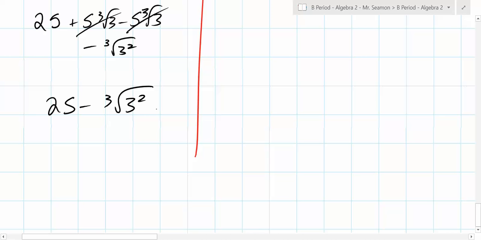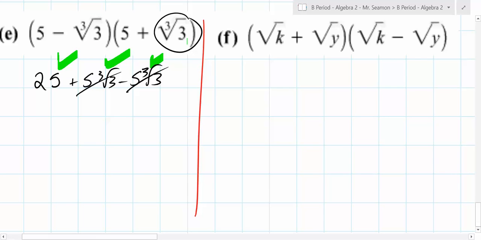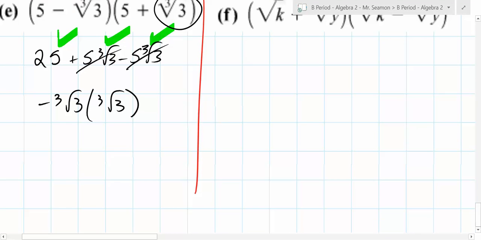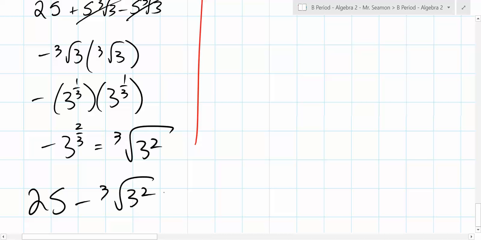Wouldn't that just be 9 and then be 18? No, because the cube root of 9 is not 3. That was awesome. Usually when people say cube root, they forget about the squared on the inside. This is fantastic. So it's going to be negative cube root of 3 times the cube root of 3, right? What is the cube root of 3? What power is cube root? It's 1/3. So negative 3 to the 2/3, which is the cube root of 3 squared. So you end up with 25 minus the cube root of 9. Perfect.